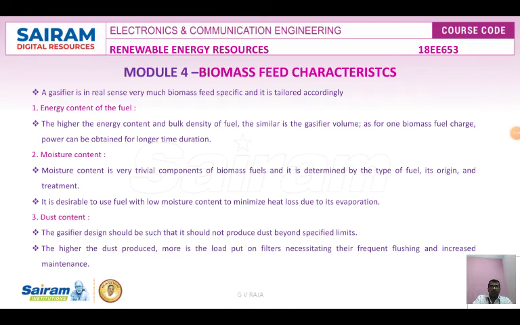Then we have moisture content. It has to be eliminated properly, and we have to decide what kind of fuel, what kind of origin it is coming from, and what kind of treatment has to be given. It is desirable to use fuel with low moisture content in order to minimize the heat loss due to evaporation. We have to go with the heat budget; high moisture content, the cooling effect, and filtering equipment also increase the cost of production. We have to reduce the moisture content of the fuel in order to provide very good fuel.